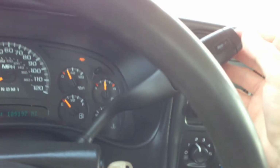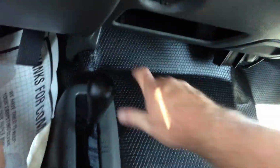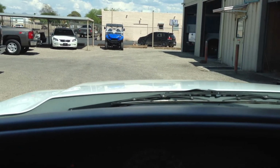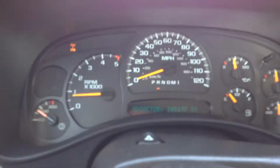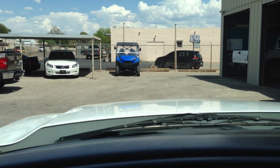There's the tow on and off right there. Alright, let me put it in neutral. And let's put it all the way up to 4-wheel low. That's 4 low. Put it in drive. And yeah, we're definitely in 4 low. Put it in reverse. And that's reverse. Perfect. Alright, let me put it in neutral. Bring it back to, boy, that thing moves easy. Now we're in 4 high. Put it in drive. Yeah, we can drive at speed in this in 4-wheel. There you go, 4 high and drive. Put it in reverse.